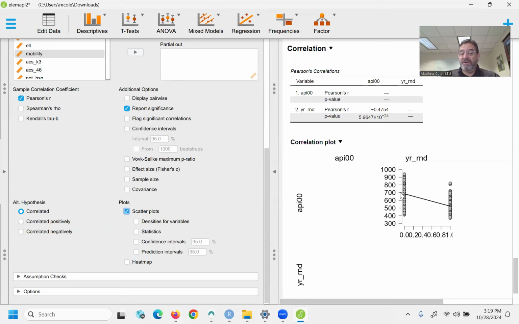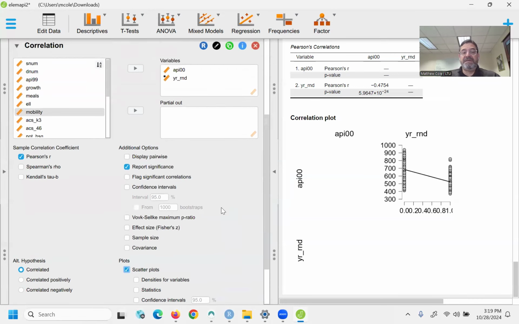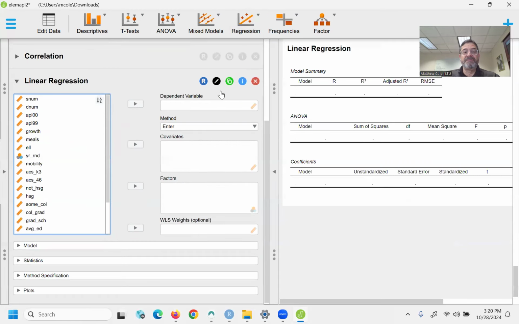And what do we see here? We've got a negative correlation. It is significant and pretty large, negative 0.47. So if schools are open year round, academic performance drops, right? Now, it will be good to know how we can predict that, and how much. What does the regression look like, so that we can learn how to do that? So we'll go now to linear regression.